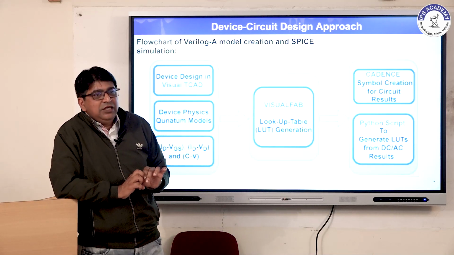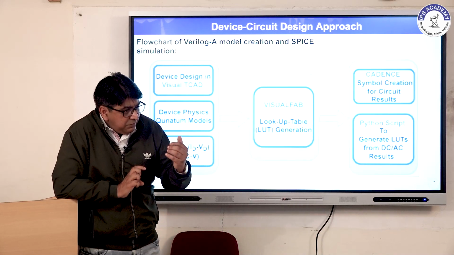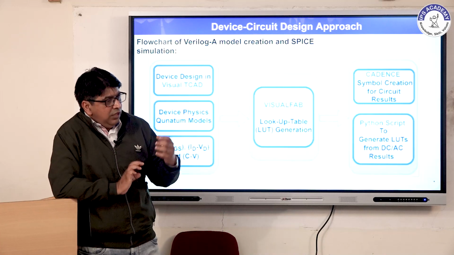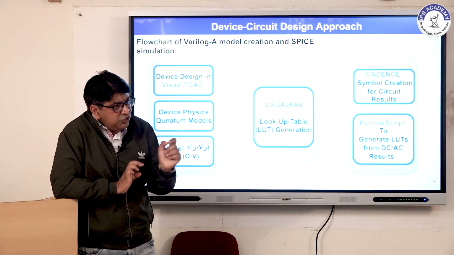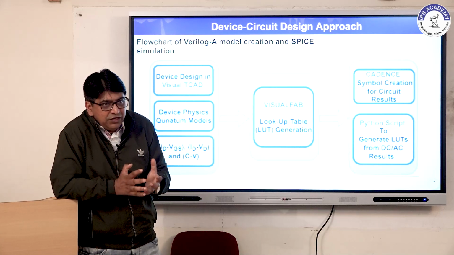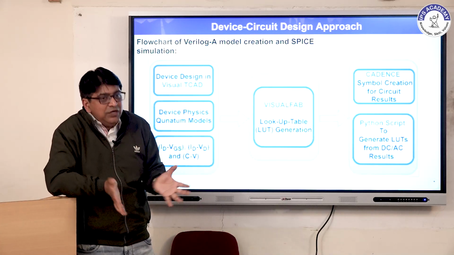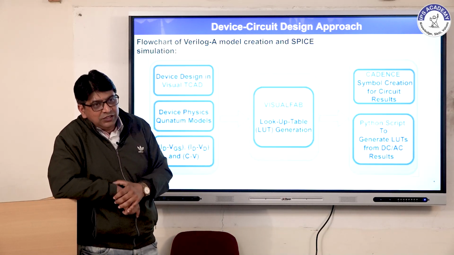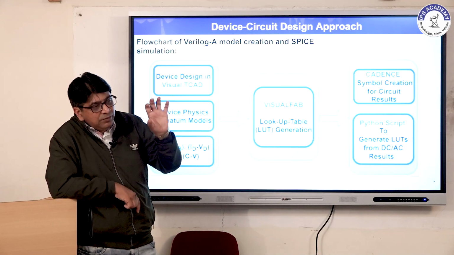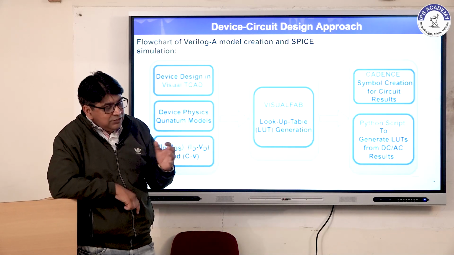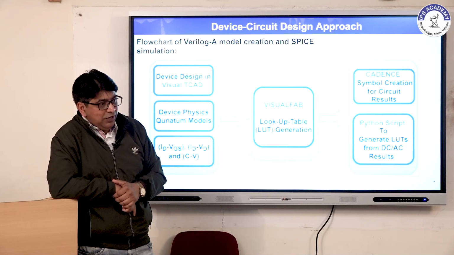Then you can calculate its gate capacitance, drain capacitance, and current with respect to variation of the drain to source voltage and the gate to source voltage. These are the terminal voltages. If you place all such values accurately in one table, that is called the LUT table, and that data will give the behavior of your device, and you can call this device in circuit simulation.